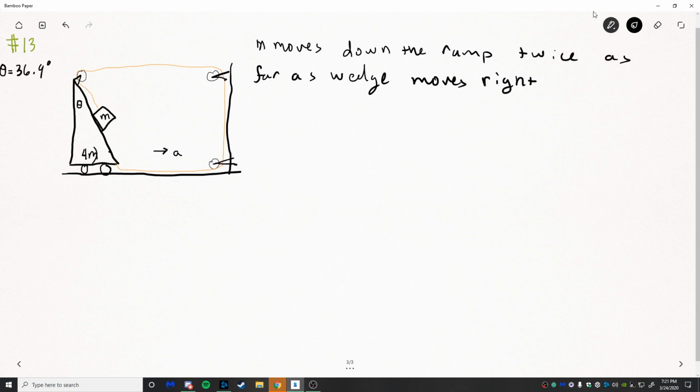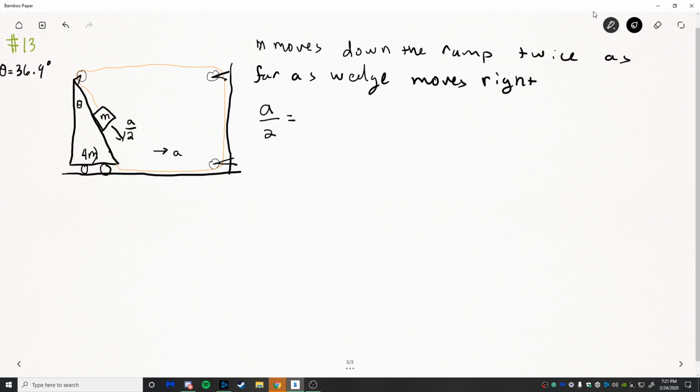I'll stop for a second and see if you guys can understand that. What I would say that means is that this one is going to move downwards with an acceleration that I'm going to call a over 2 relative to the wedge. Why don't you look at it and see if you can understand for yourself, and then I'll explain it again. See if you just start thinking about it for yourself, like spend a minute or so and think about it. Why this one has to move 2 times as far as this one moves.